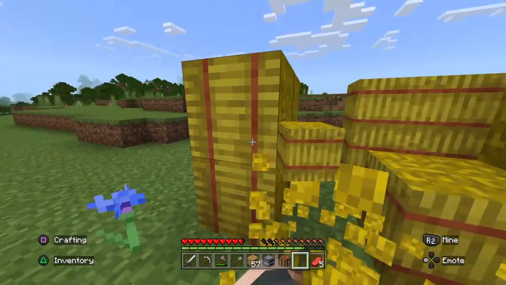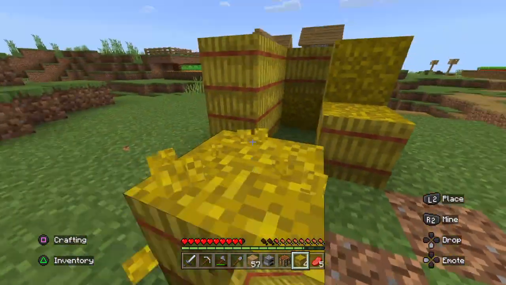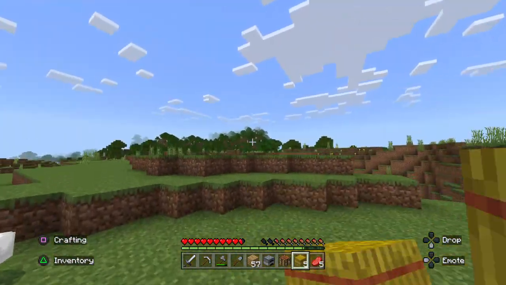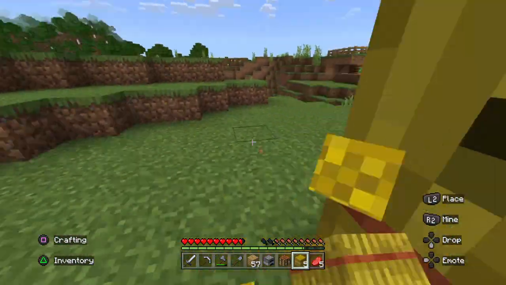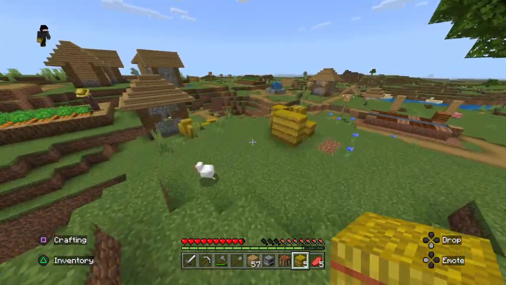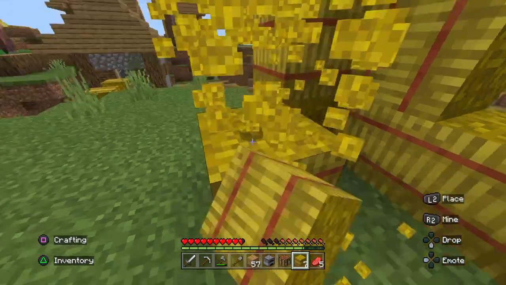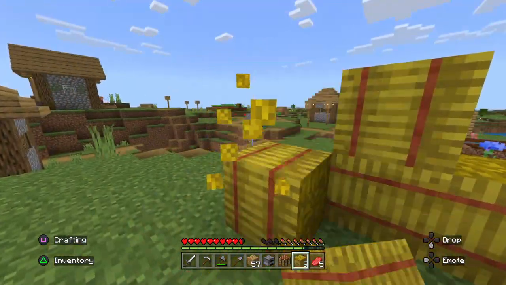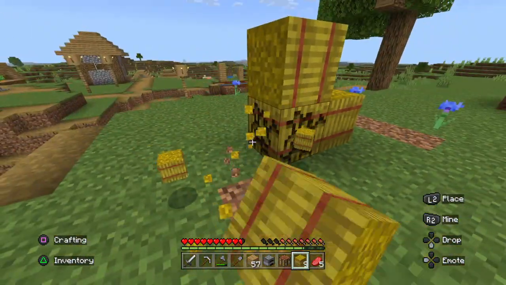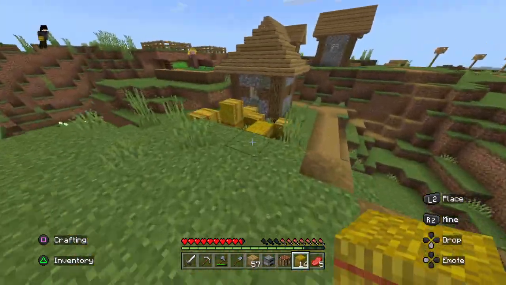Let's get some hay. I could probably build my house over there. Wait, is there a cave here? Ooh, yeah, there's a cave here. That's going to be good for next episode, the caving episode. I have a lot of plans for this world so far.